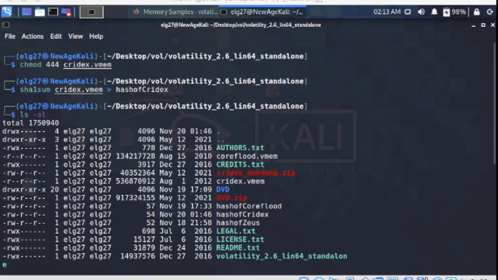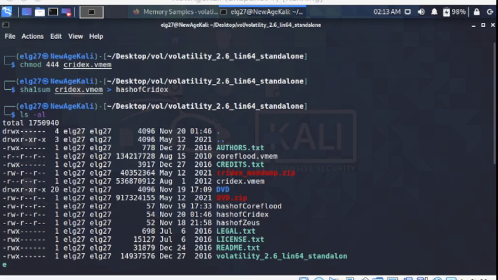So now I have a little demo for you guys, and we're going to be exploring Volatility a little bit, and I'll show you some cool little commands that you can run, and it'll show you some information that'll be useful in an investigation. Alright, so in order to save some time, I've got my virtual machine already up and running.